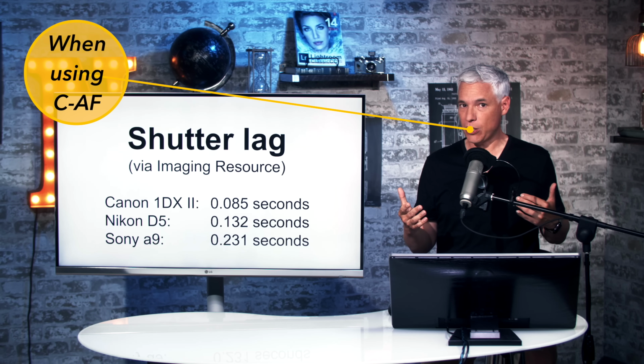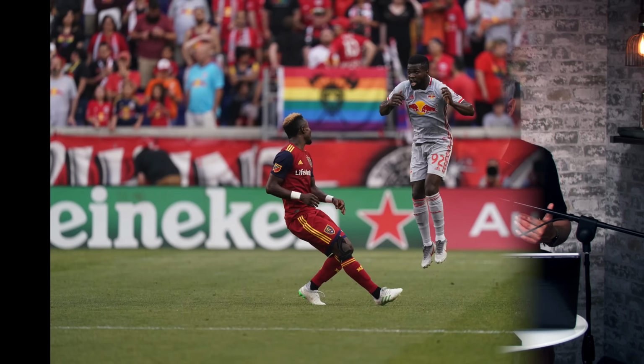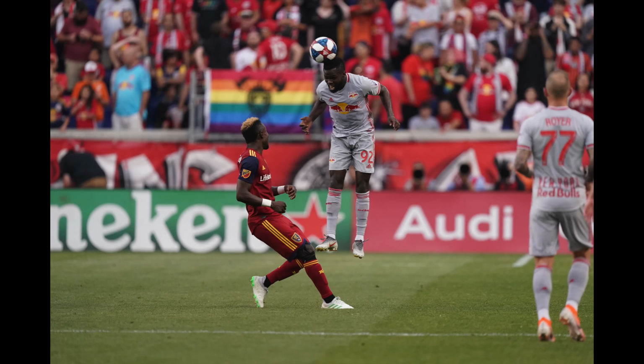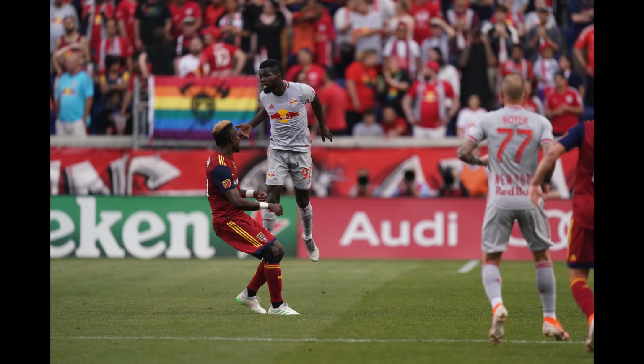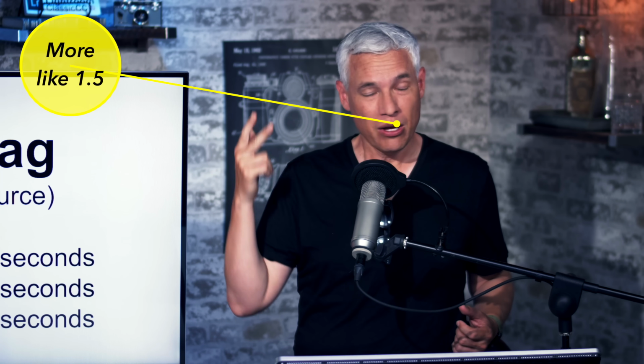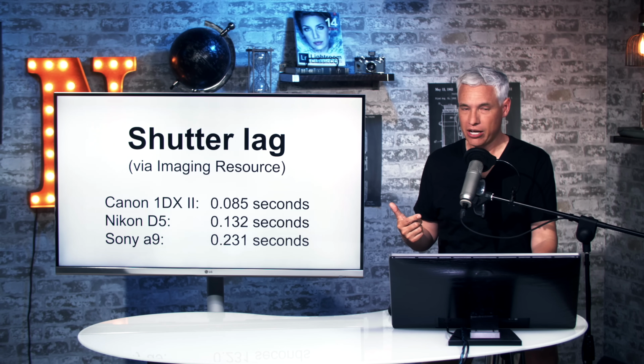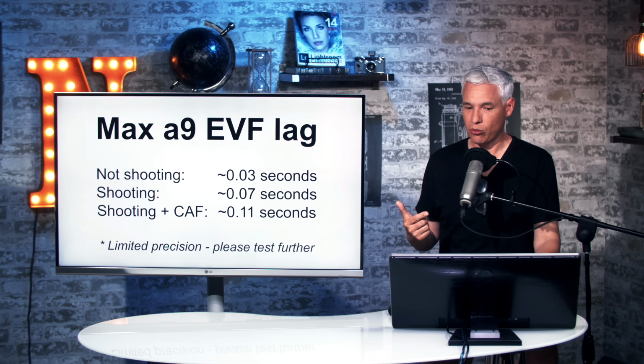And shooting soccer especially, I found over and over again that the only way for me to get a shot was to find my subject and hold the shutter down before the ball arrived. If you're shooting sports with an A9 and you're standing next to a guy with a 1DX Mark II, he's gonna rattle off 2 frames before your camera takes its first frame. That means you might be missing the shot and you might not be making the money. That could be a real problem.